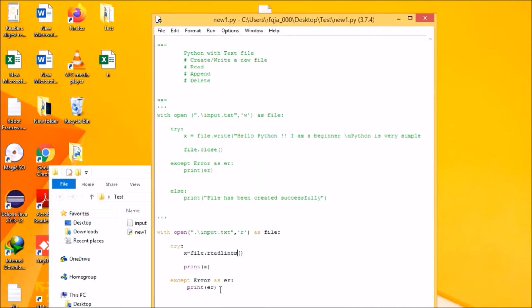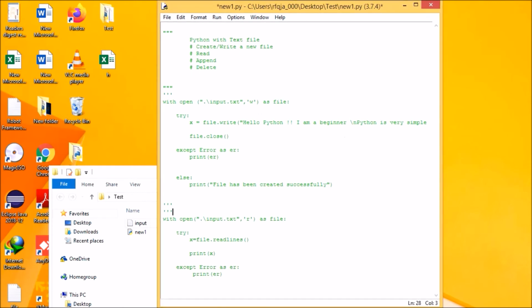Now I'll show you how we can append to a file. I will be using this particular bit of code only. So I have with open input.txt as a, that is append.